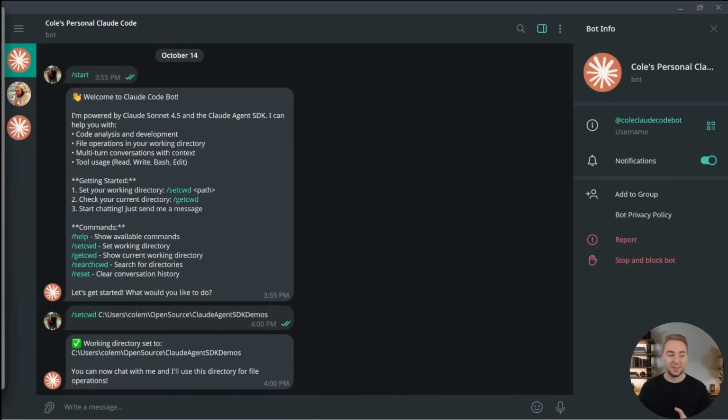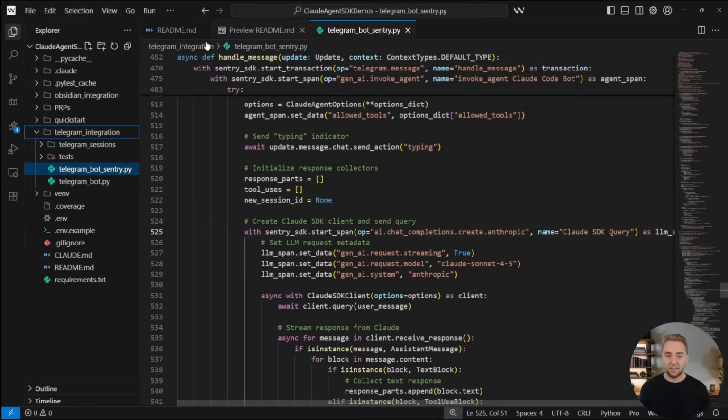And so what I'm going to do, this is actually so nuts, I'm going to, from my phone, ask Claude Code to improve itself, my own custom agent. I'm going to have it edit its own file to add an MCP server. And so back on my phone here, I'm saying add the sequential thinking MCP server to my Claude agent, and I'm going to be editing this file that I just showed you, the Telegram bot with Sentry.